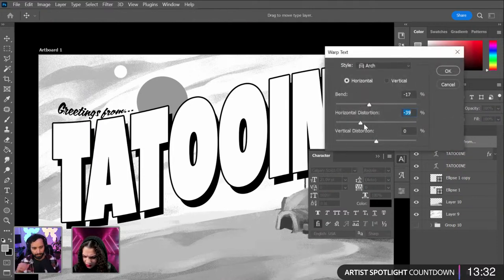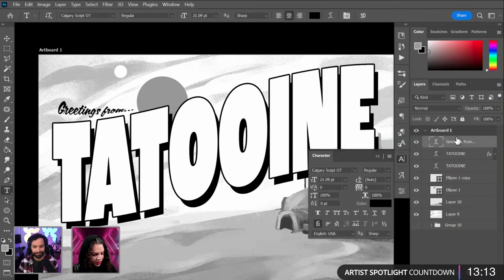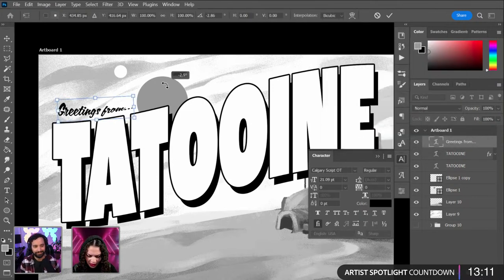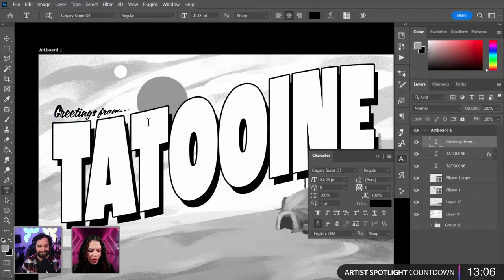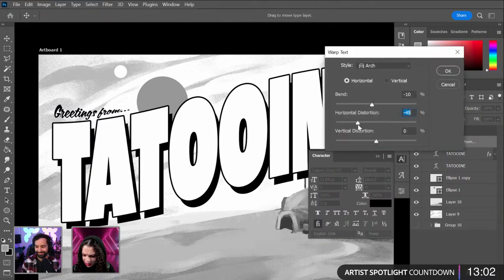Yeah, horizontal. There we go. Just so that it kind of comes up a little more on that side. And I don't know if it's enough to make the design choice look very deliberate. And that's the thing when you're going to do something fancy, it has to look deliberate. And if it doesn't look deliberate, it looks like you made a mistake. I think the from is a little too scrunched. I don't know how I feel about it.